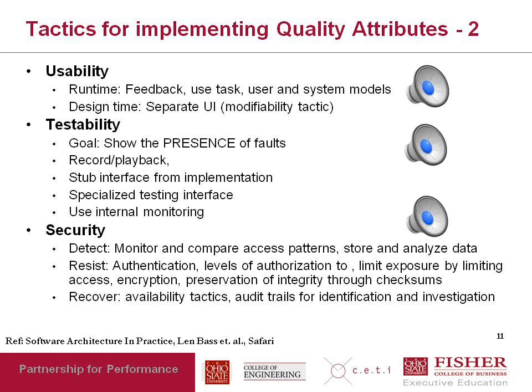You will see that the tactics for security are very similar to the tactics for availability. Now, these can be categorized into three kinds of tactics: for detection, resistance, and recovery. So with respect to detection, standard ways of implementing that are by monitoring access patterns and comparing them over time. So when you see anomalous access patterns, then you begin to suspect a security breach.